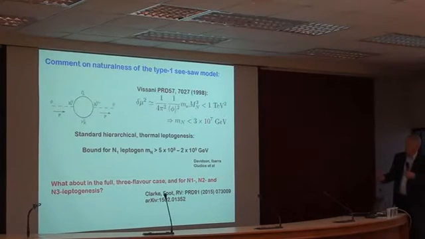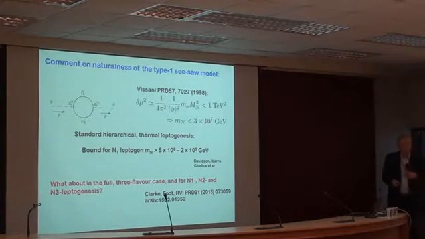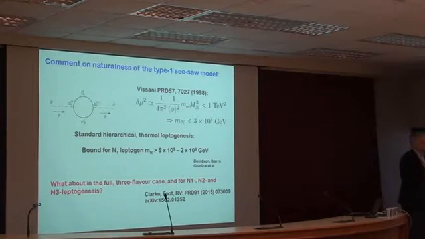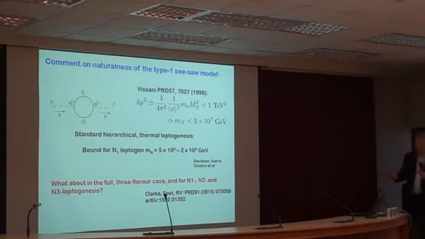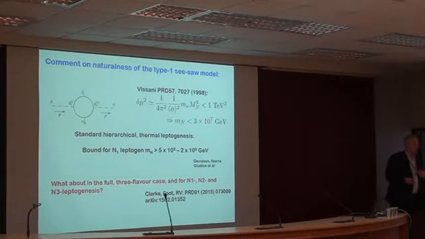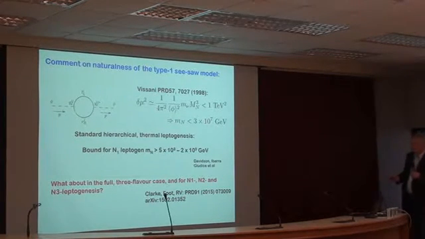That's an interesting bound because of thermal leptogenesis. So again, the favorite model for many people of baryogenesis, of explaining the matter-antimatter asymmetry of the universe, is thermal leptogenesis in the type 1 seesaw model, the mechanism that Fukugita and Yanagida invented some time ago. Now, that only works if the masses of these right-handed neutrinos are sufficiently large.